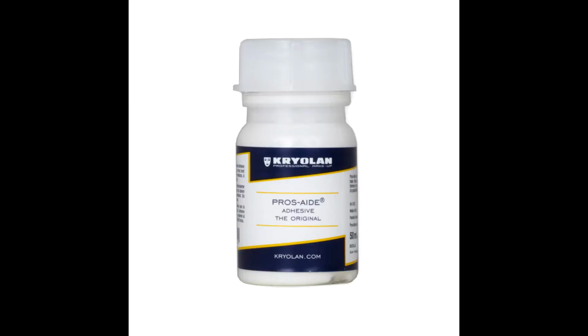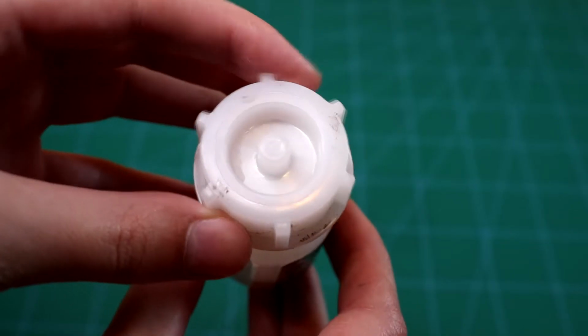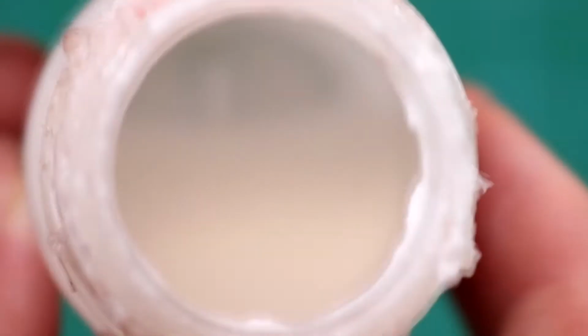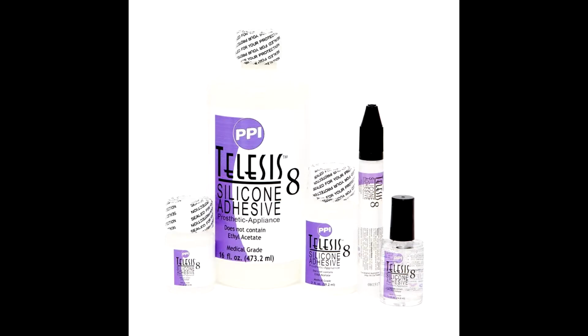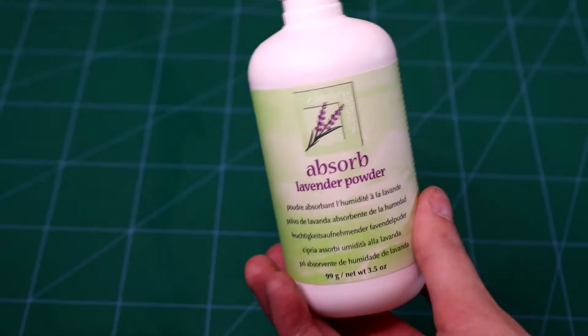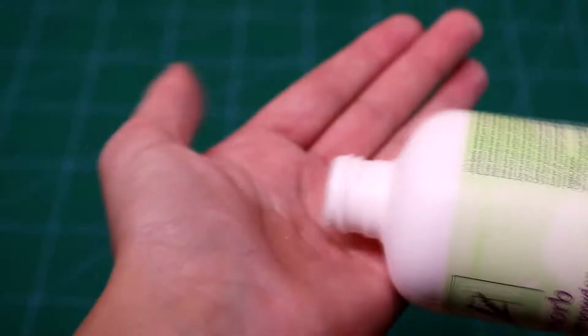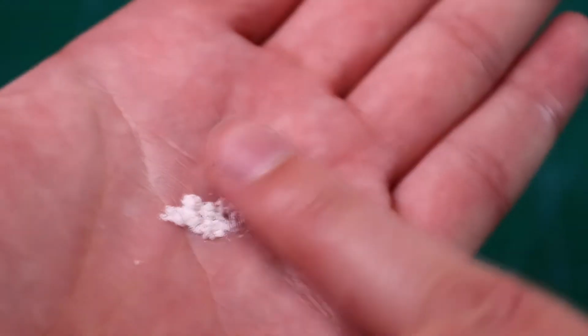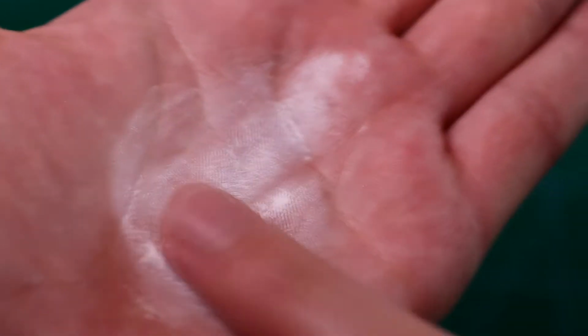I also very much enjoy using prosthetic adhesive, not only to stick the prosthetics to the face, but also to further blend in the edges. Although have in mind that it doesn't have a super strong hold. If you need to apply bigger and heavier prosthetics, cellulose adhesives are better for that. Another great thing to have is loose powder. You're gonna need quite a lot of it as well, to powder your prosthetics when removing it from the negative mold and to set the sticky edges of your prosthetic.